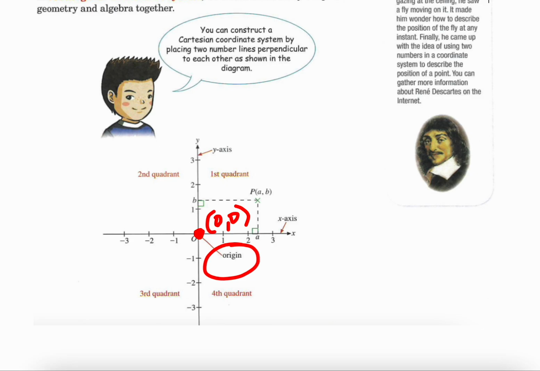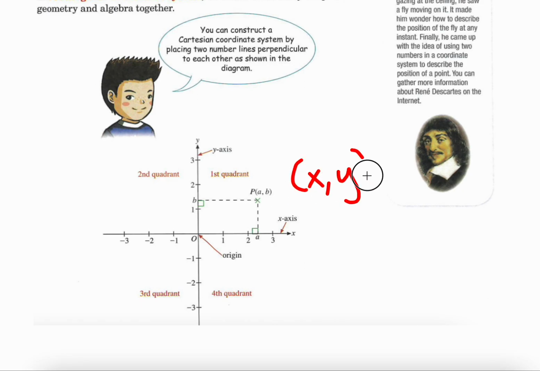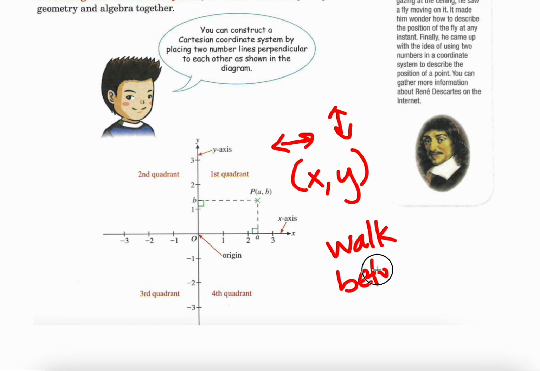Okay, so again, very important so that we all communicate well together, is that the first number in your coordinate pair is the location on the x-axis, then the y-axis. So the first number going left to right, and then up and down. Some people like to remember that you first walk before you fly. So you always walk to find your first number, and then you go up and down. You fly to find your second number.